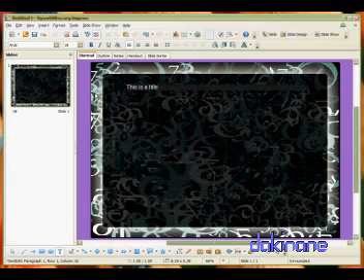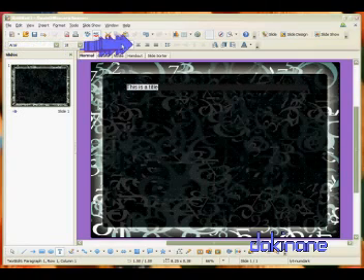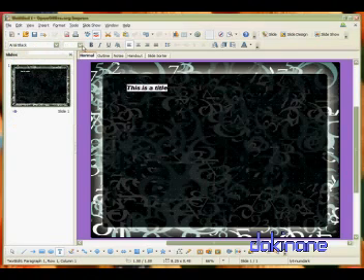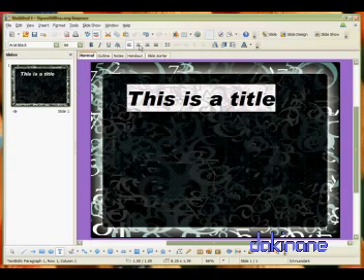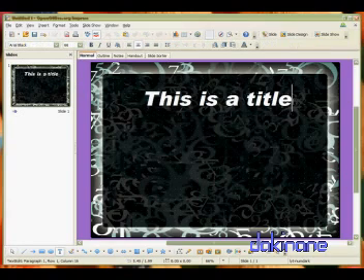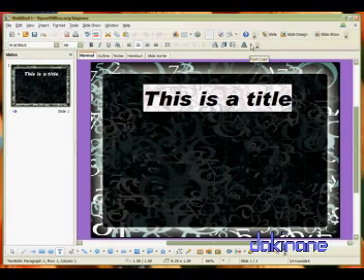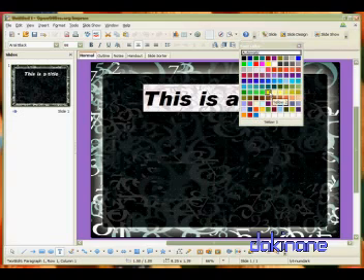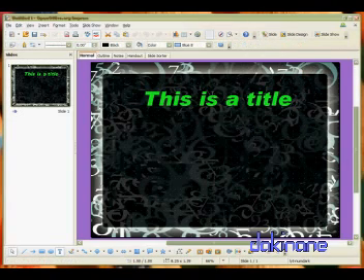Now, obviously, for a title, a header needs to be much bigger than this, and then we use the format toolbar along the top here. So obviously, text for impact would be Arial Black. Let's go for a font size of about, let's try 66, that should be good. Excellent, and we need to orient that to the center. This is a title, it's white, let's have something with a bit more impact. Let's click on the colour here. Let's have a nice lime green. That'll stand out. Yes, that really does stand out. And so, therefore, you can just keep adding more text boxes and formatting your text the way you want it to be, and that's fine.